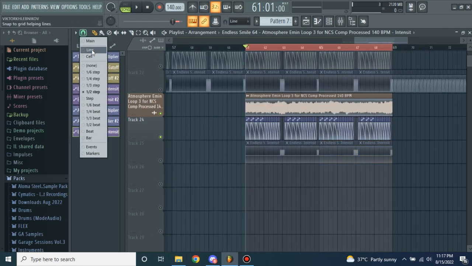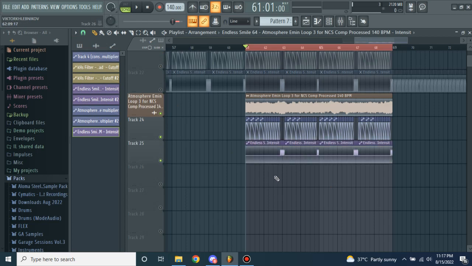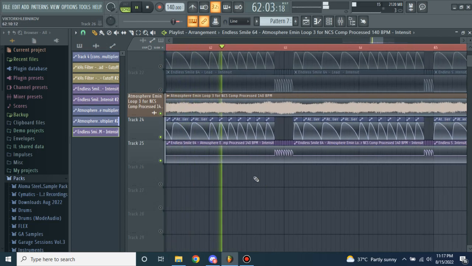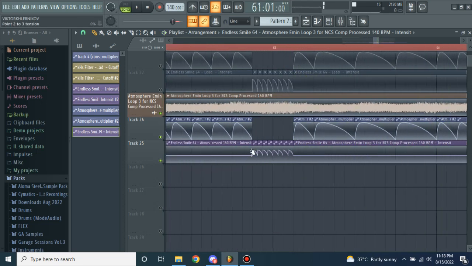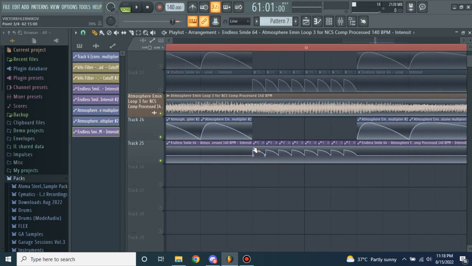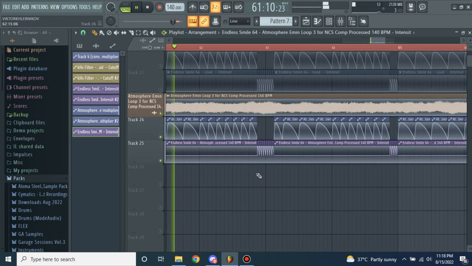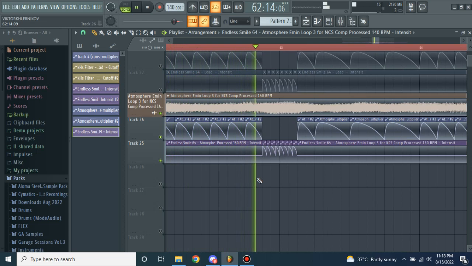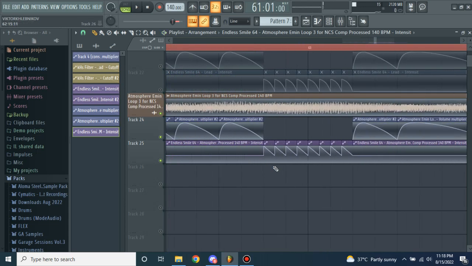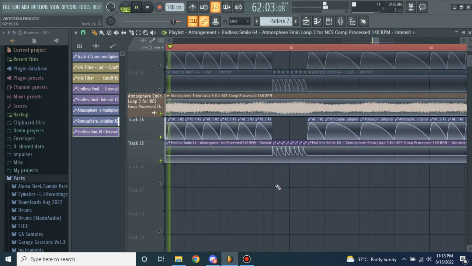And I'm just going to select the line in here and enable this. It's not a massive difference, but I can go higher with this one. And something like this.